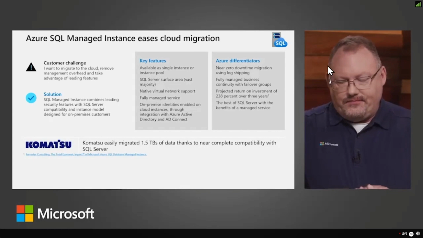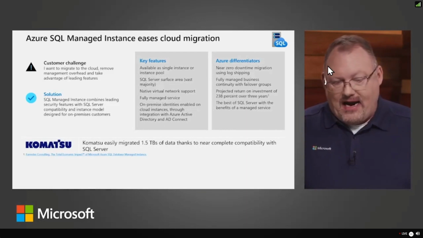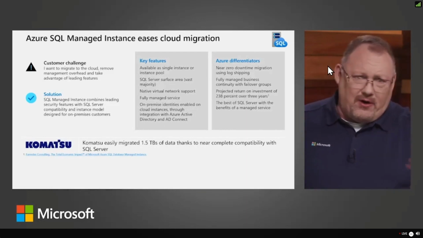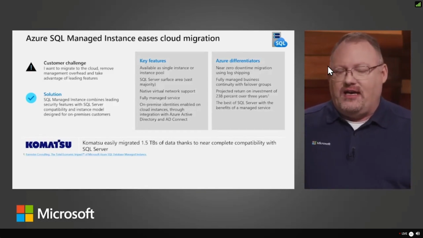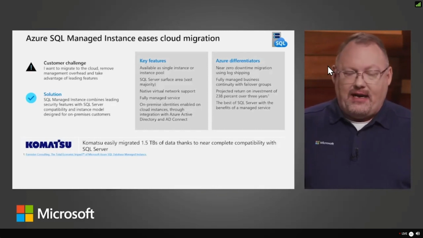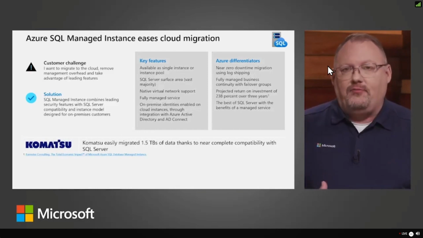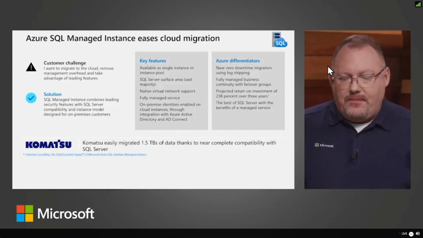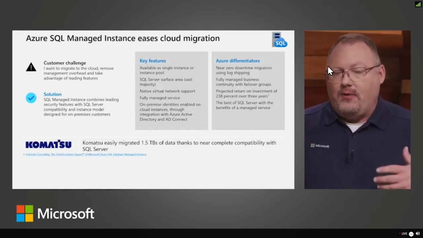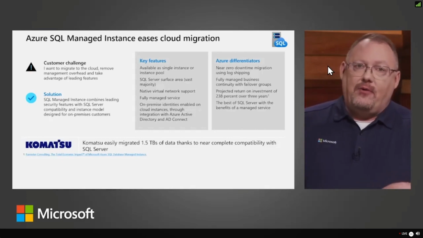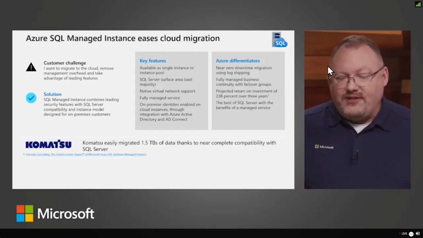Now, the best of both worlds, all right? They need to have management of both. They want to migrate to the cloud to remove management overhead. They don't want to worry about the OS. They're tired of the OS. The OS doesn't matter, but we need to have some control over SQL. So we want to have a SQL instance. We want to have a main area to work with it. We want to have native network support built in. We want a fully managed service, but we need to have some controls, how we work with our cloud instances and our on-prem, how we work with Azure AD and Azure AD Connect. And by the way, in Module 5, we will talk about AD Connect in quite some detail of how they work.